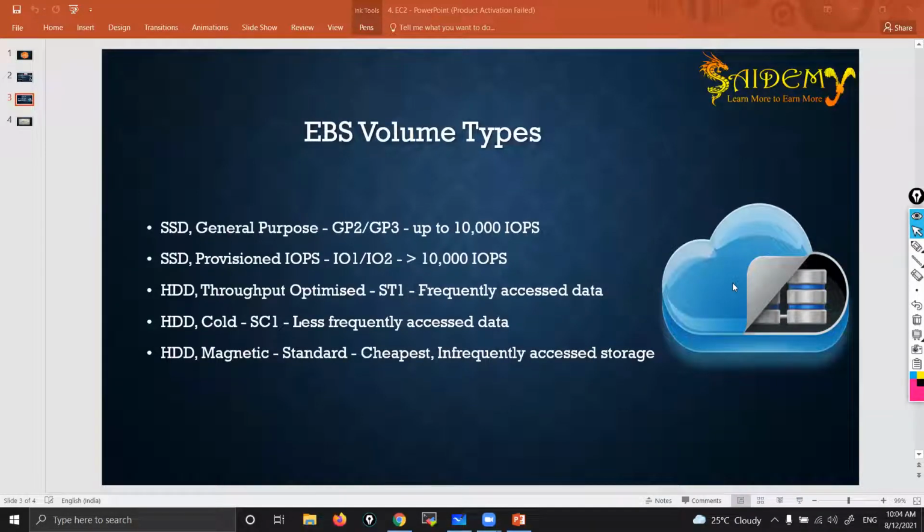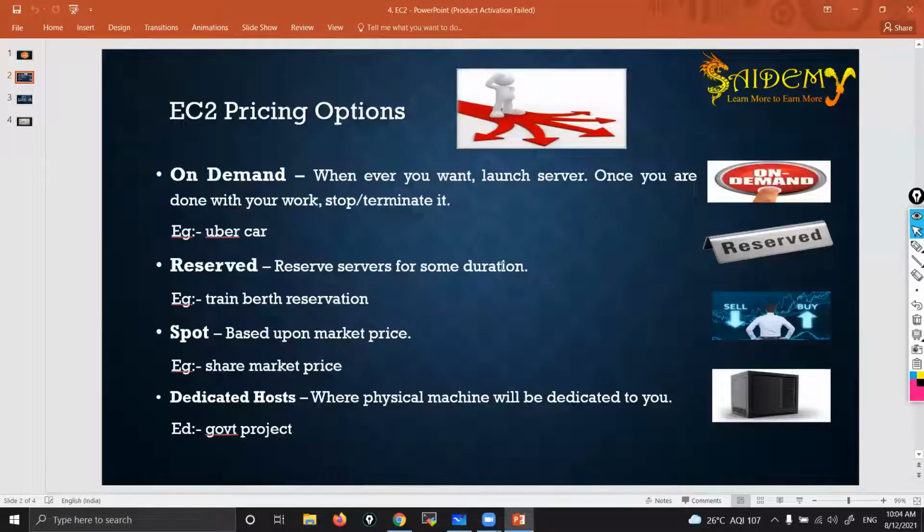Sir, please open the pricing model. Second page. Sir, if we want to launch a server and work for 4 days, then it means we are using on-demand services, right? Yes. And then we want to use that virtual machine after 4 months for a period of 1 month.